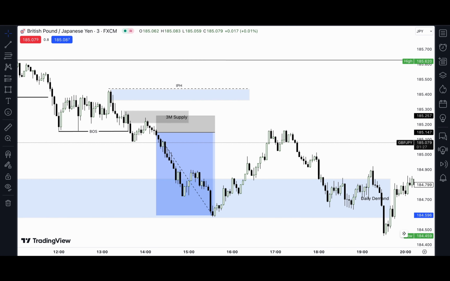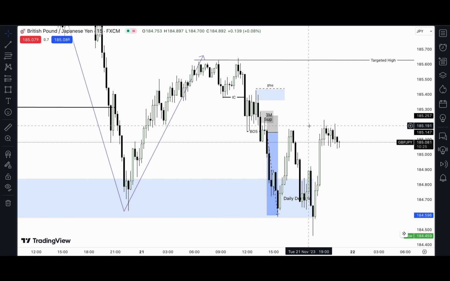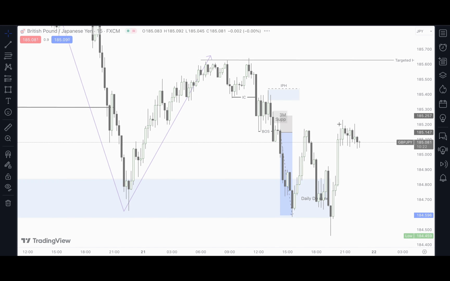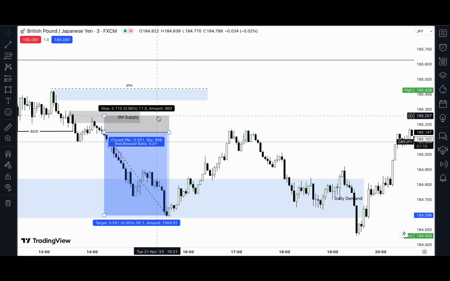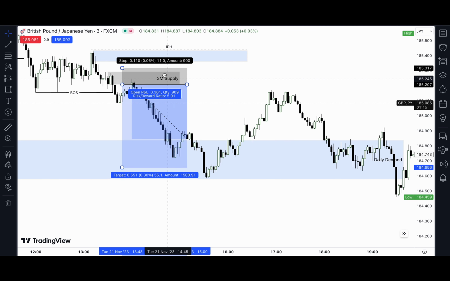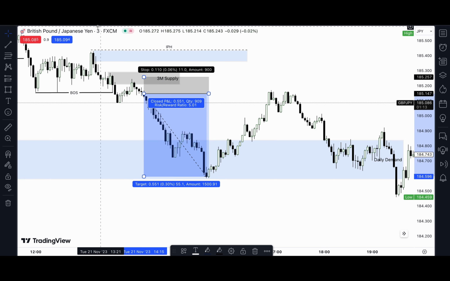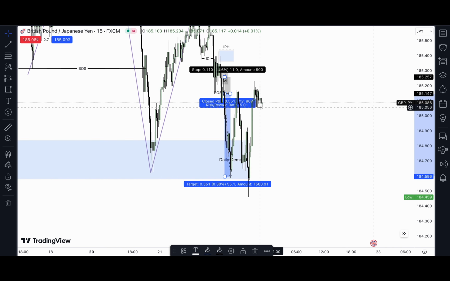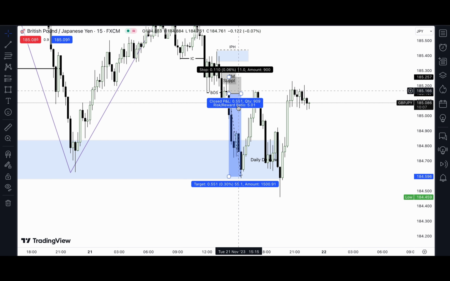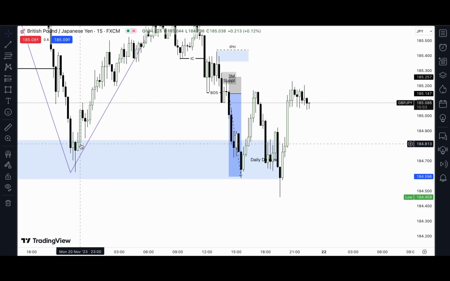So as soon as that 15-minute candle closed, right there, I entered here and put the stop loss right above that candle and took a 1 to 5 back into this major support. As you can see, we bounced straight up, right? This is why you've got to be conservative with where you put your take profits. Just aim for the nearest supply zone, right?